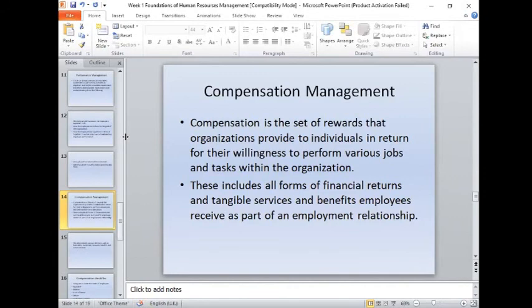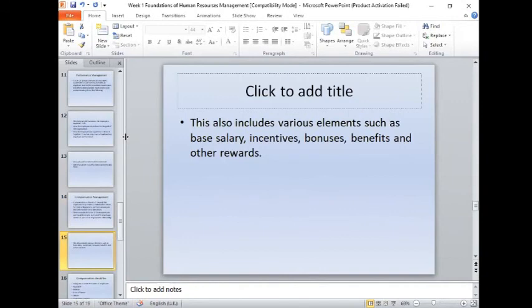So compensation also involves financial returns, not only on the part of the employees, but on the part of the organization. Because of course, if the employees are productive and perform well in their jobs, it will help the company boost sales and revenue. Of course, the management will give that kind of incentive as a return for the effort and performance of the employees, okay? If there is good compensation management, there will also be a good employment relationship. Okay, so what are the parts of compensation management? It's the basic salary and the benefits.